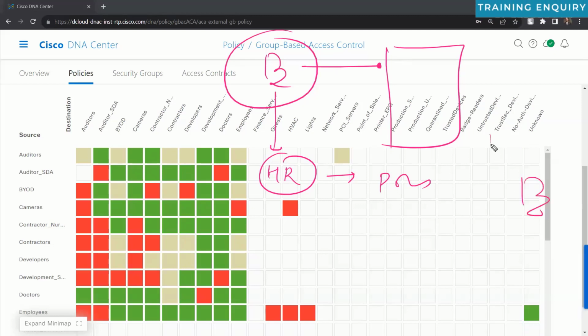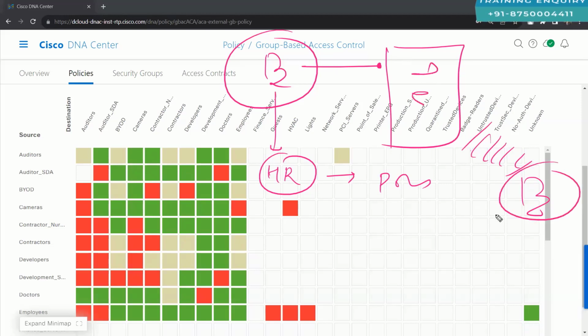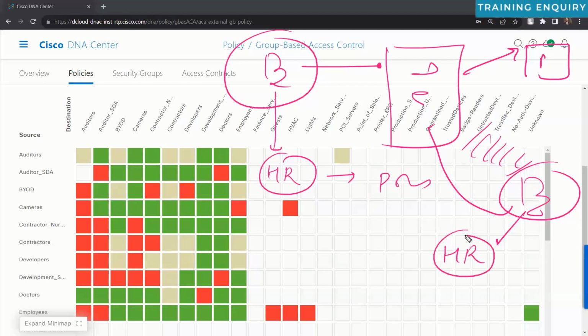Now, it doesn't matter if the user has connected itself with the wireless technology. Even if the user gets connected to the network with the wireless technology, authentication will take place. User will supply its username and password. That username password will be checked by the authentication server, such as, for example, AAA, ICE. Once the user gets authenticated, it will be placed in the HR group again, and same policies will be applied. So we don't need to configure two different policies for the wired and wireless users. So enforcing the security in the network for the wired and wireless user is going to be comparatively easy when it comes to this DNS Center appliance.